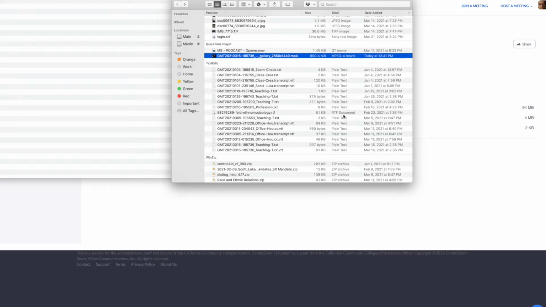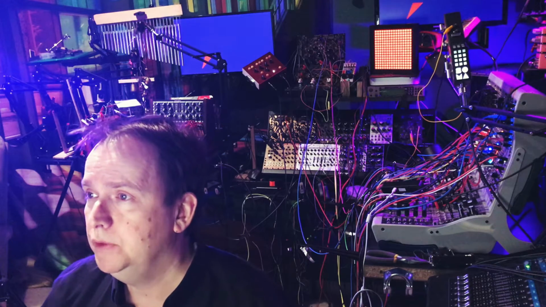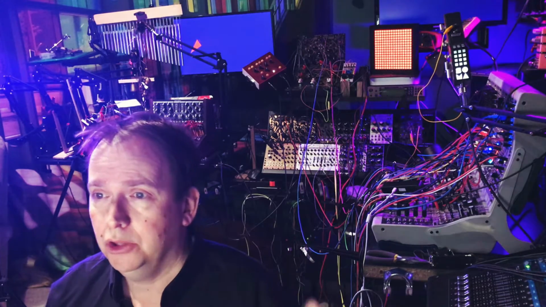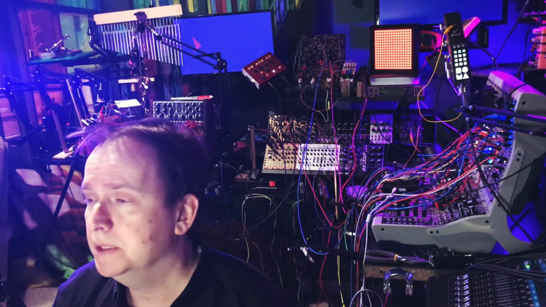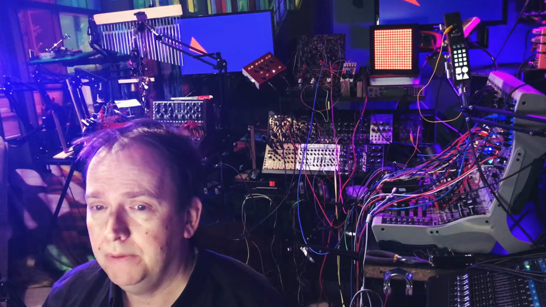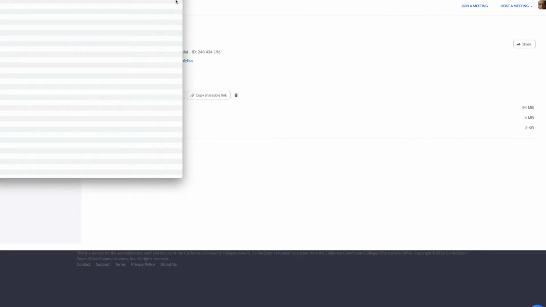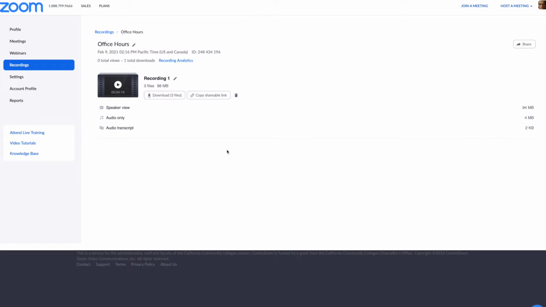To accomplish that, I'll suggest one of 2 ways of doing this. And I won't say one is easier than the other because they're both equally easy in terms of the steps involved. So I'm just going to keep my video file handy on my desktop. You can't see it there, it's off screen, but that way I can show you how I'm going to upload it.